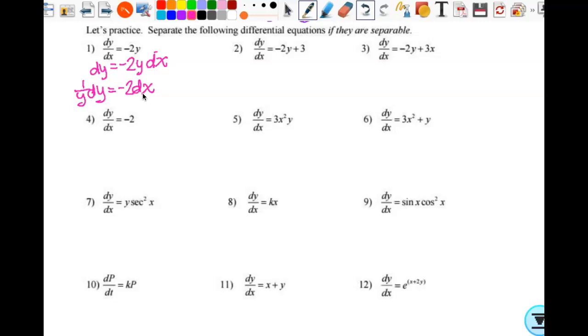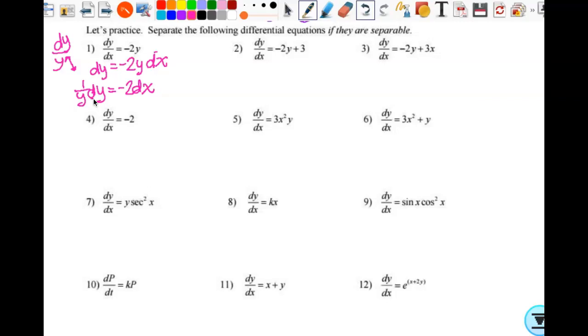So now I have only y's on the left, only x's on the right. Okay? Putting dy over y is fine as well. I could have written it that way. If I put dy over y, do the y's cancel out? No, because dy is one thing, right? So don't make up math. So I could have written it that way. Either way is totally fine. But there are reasons why you might want these things kind of separated.